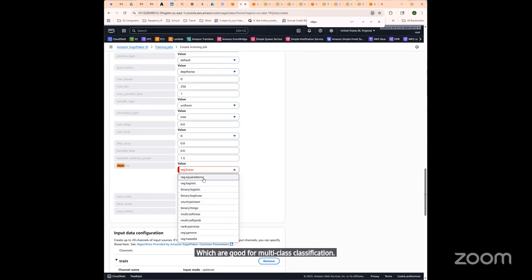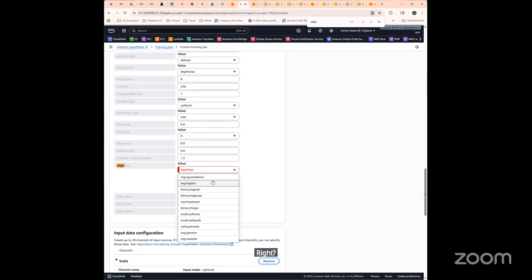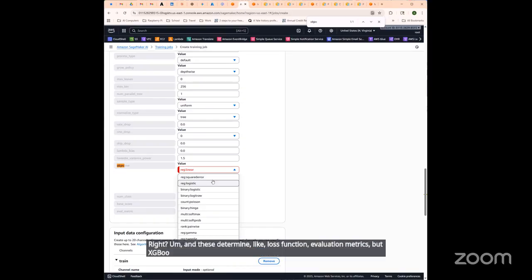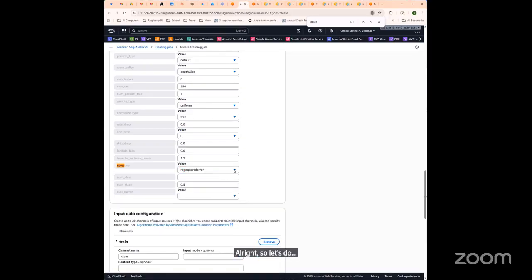And you have the regs, which are good for regression tasks, right? So these are the fundamental ones. And these determine the loss function and evaluation metrics that XGBoost will employ throughout the training. All right, so let's do reg squared error. Excuse me.